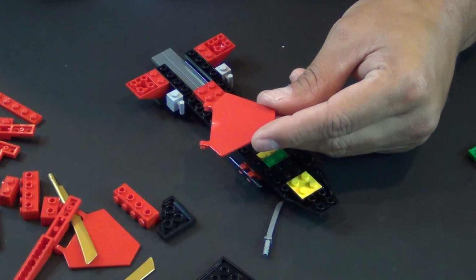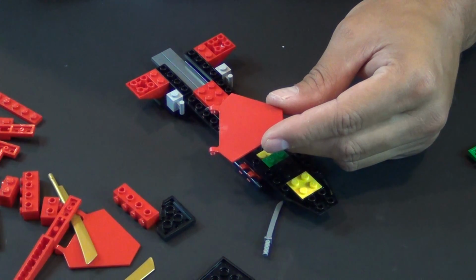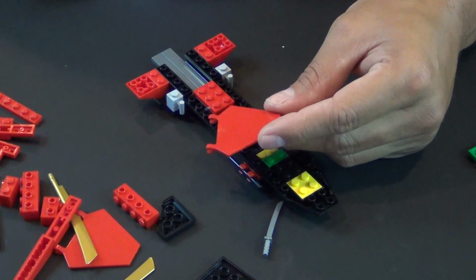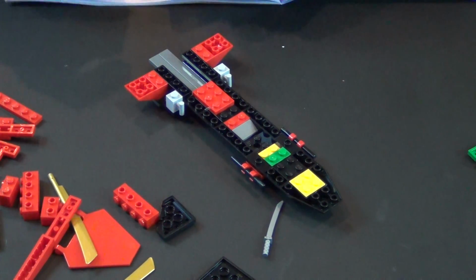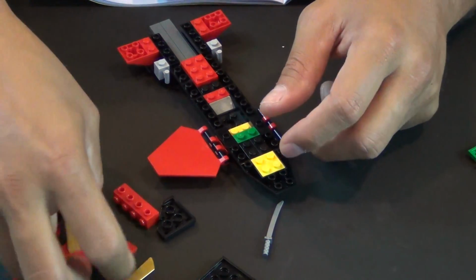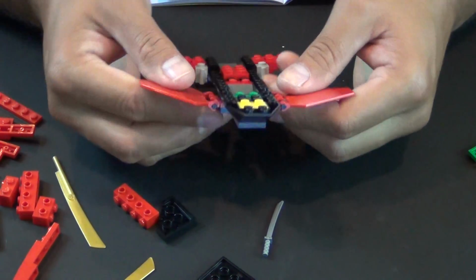The yellow one is in the Jedi Interceptor from 2014, which is also this year. And the light bluish gray ones are in all sets from 2014. The Nindroid Mech Dragon, which I have, which I haven't built yet. The Ultra Agent set, Toxicitas, Toxic Meltdown, and the Milano Space Rescue from Marvel Superhero Guardians of the Galaxy. So hey, this is a brand new piece released in a couple different colors. And you can see I clip it on to these little bars and it gives you the look of some adjustable wings.